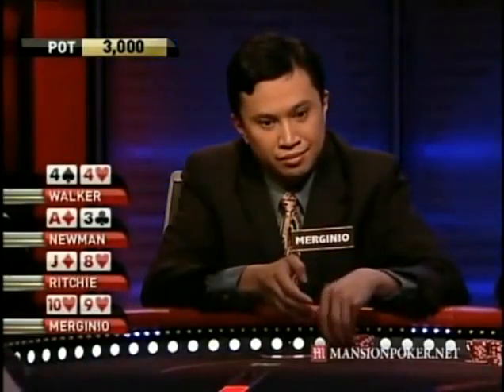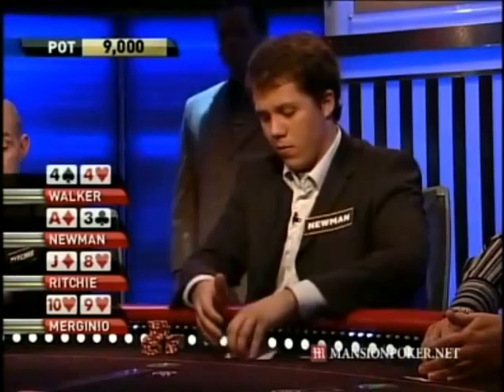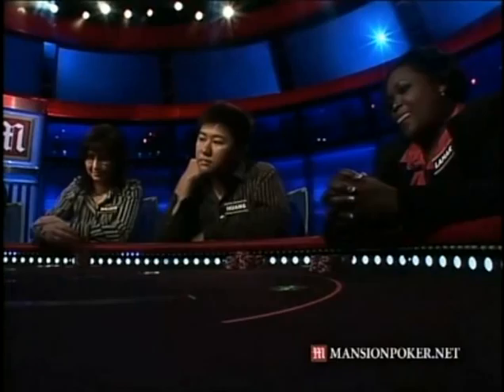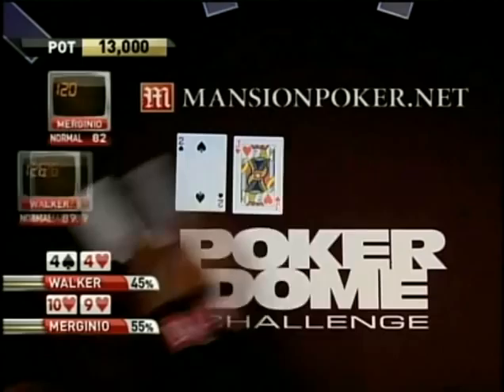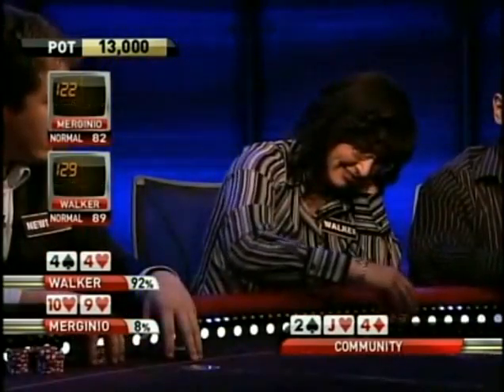The clock has had a little bit of an effect on the table so far — we saw that with Walker and before with Lamar. Marginio puts in 6,000 on the 9-10 suited. Newman acts again. Ace-Little cannot do any business with that. Now we'll see about Walker — she's picked up fours again. We see more fours at the Poker Dome than anywhere else. Deuce, Jack — there's a third four! We have a winner. 5,000.